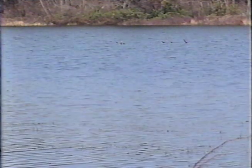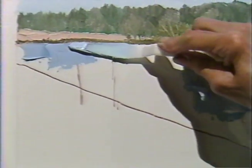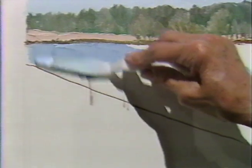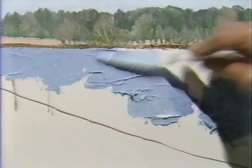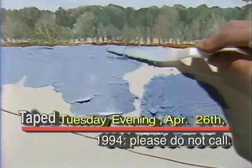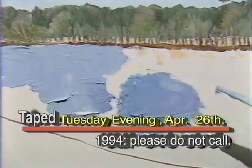So that's why you buy big tubes, big pound tubes of the white, because it's amazing how quickly you use a tube. When I do some shows here and a few tapings, I can manage to use almost a pound of white. So always be sure that you have the basic color in great abundance for when you get to work, especially if you're out here in such a place as Jones's Pond. There isn't an art store available anywhere, so you'd better be equipped with the right stuff.